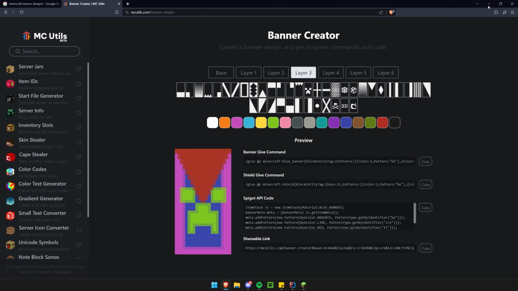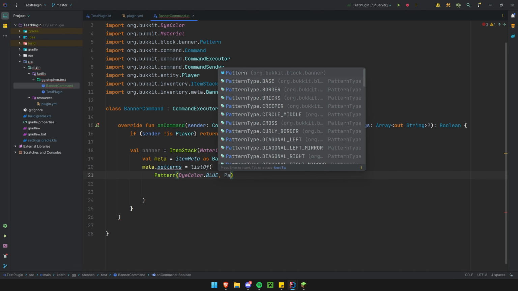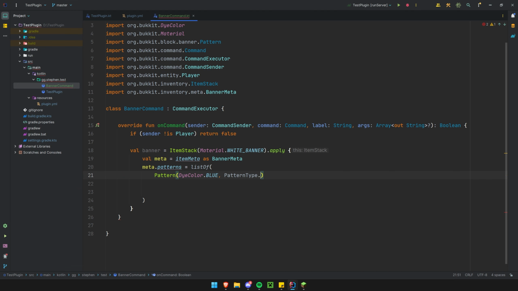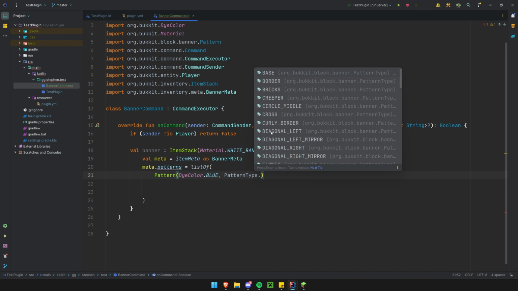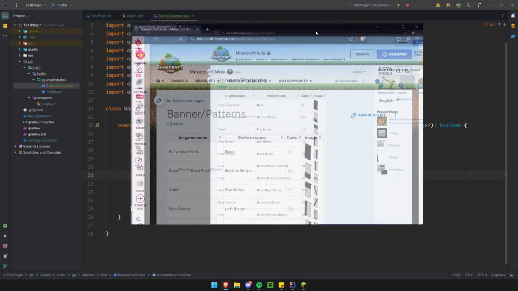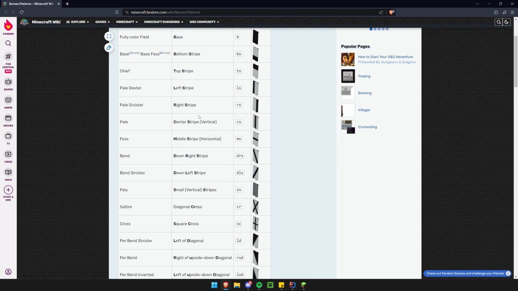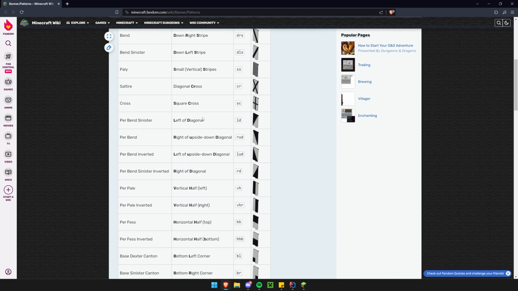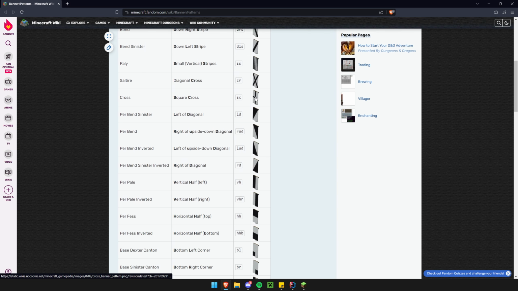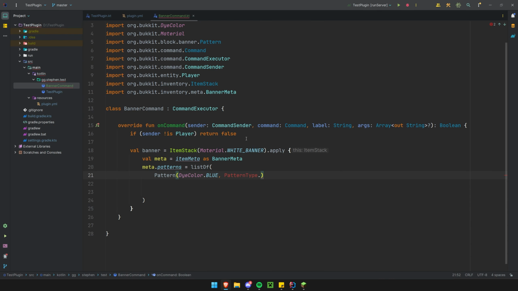And then the second parameter is going to be the pattern type. If you're not confident on which enum value you actually put in the pattern type here, as you can see, for example, I know that mine is border, so it's a pretty simple one, but you can see all of the different options here. If you don't exactly know what any of them are, then you can use this link, which is also linked alongside this video, and you can see it's from the Minecraft wiki, and you see all of these different options. So let's say we have square cross, looks like this one. So if I do pattern type dot cross, you'll see there.